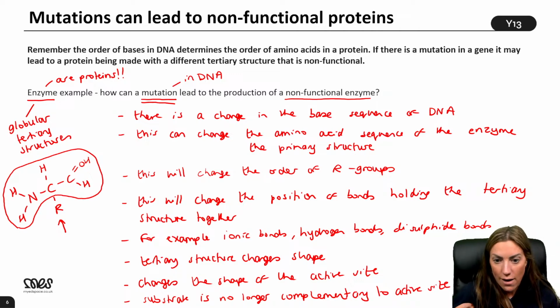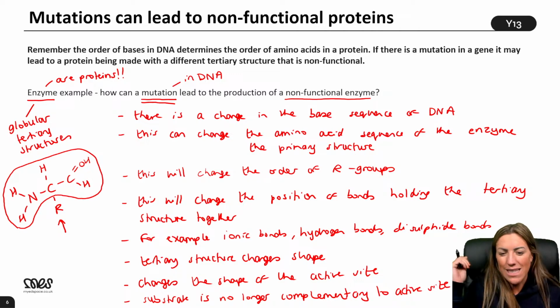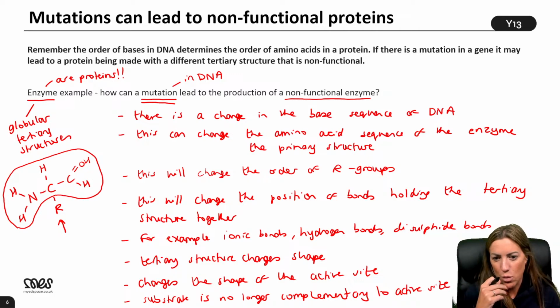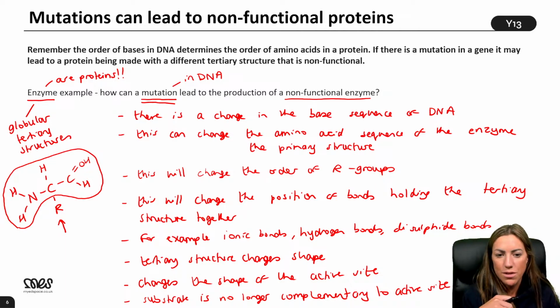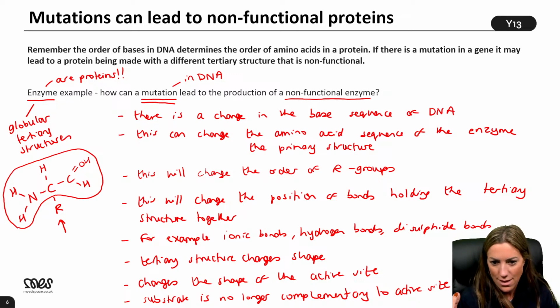If we say covalent bonds instead of disulfide bonds, will we still get a mark? That's a really good question. I personally wouldn't, because covalent bonds is less specific, right? Because there are all different types of covalent bonds. Like peptide bonds between amino acids are also covalent bonds. So it's better if you say disulfide bonds, I'm going to be honest.